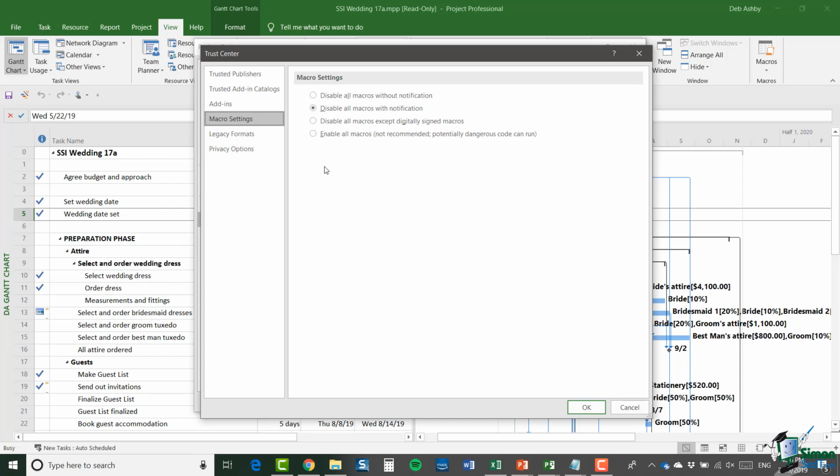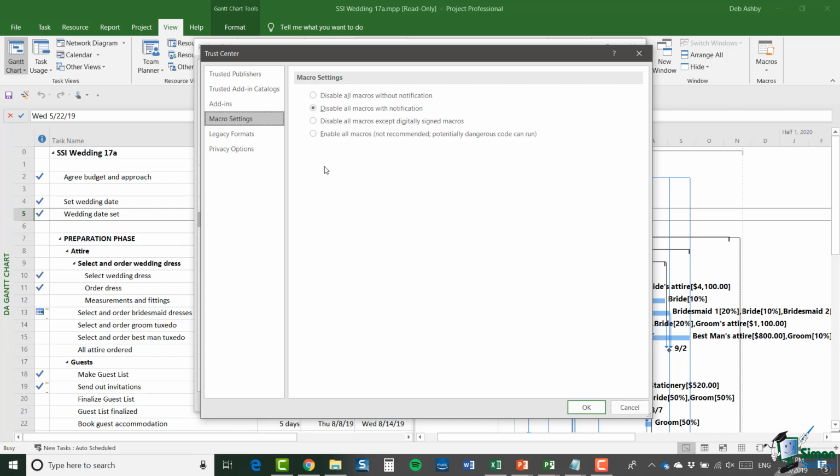So basically that says if you open a project file and it has macros in it, what Project will say is, I'm not going to run those macros, but I will tell you that there are macros. So it will say something like, there are macros in this project. Do you want me to allow them to run? Now, if the project comes from somebody you trust, and you know there's macro code in it, and you need that macro code to do something, then you'll probably say, yes, I'm fine with that. Whereas if that file comes from maybe an untrusted source or somebody you don't know, you might want to hold off running those macros. So checking what your macro settings are is something really important.